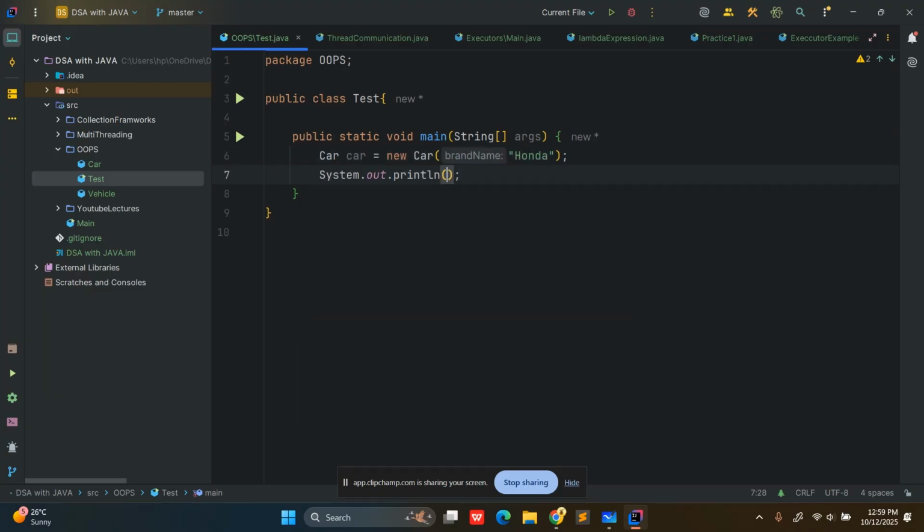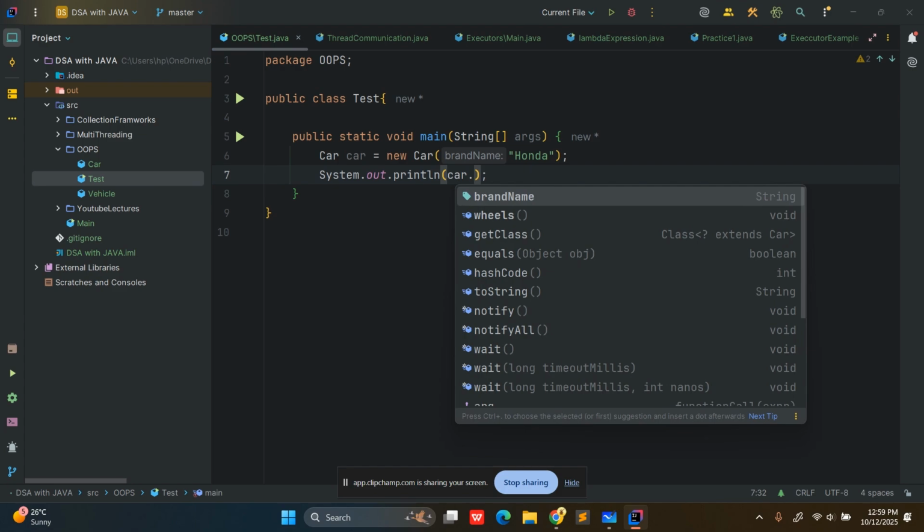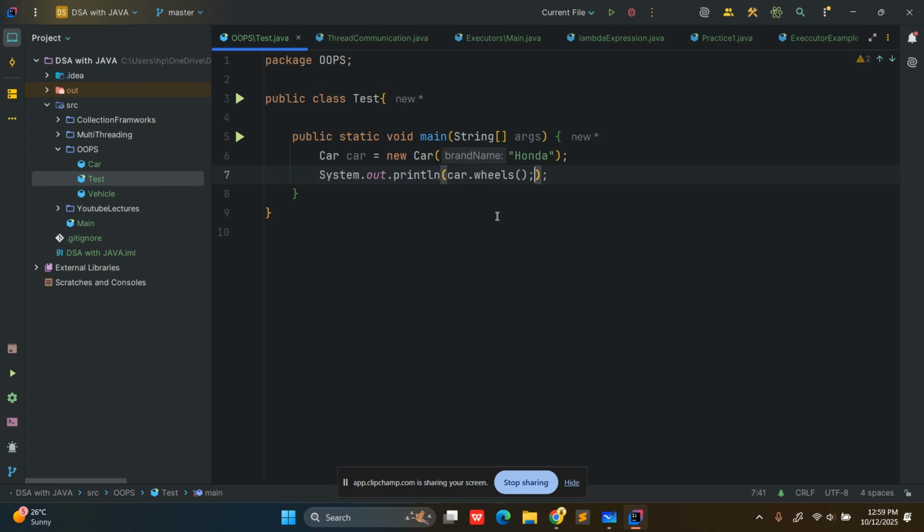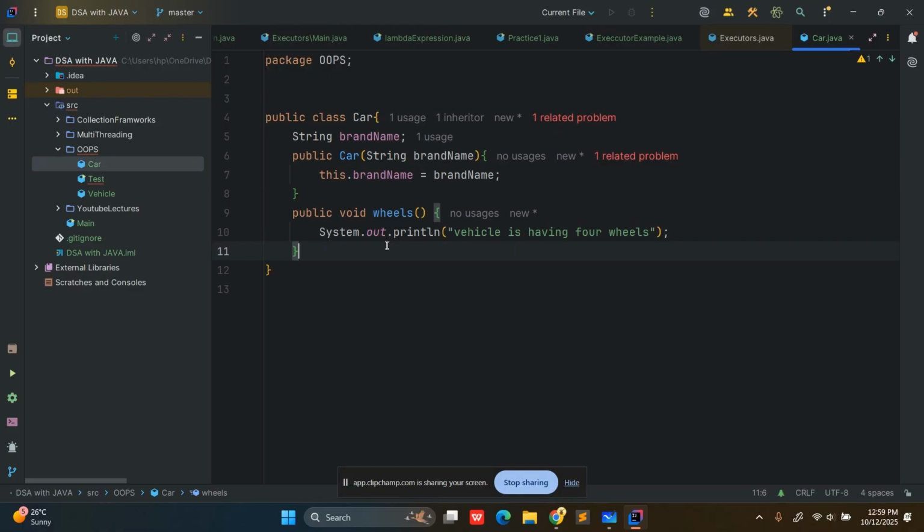Let's do something like car dot, what else will we have, wheels, right? So these are the methods which I already wrote in that one. What is the mistake we are doing? Returns boolean. Okay, let me go to the car class once. Public void wheels.